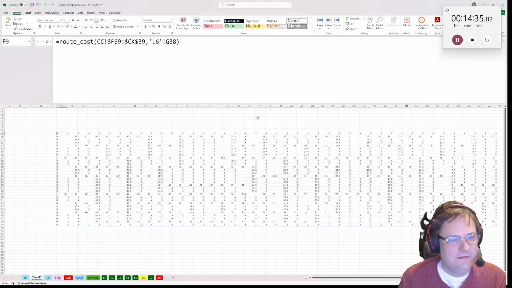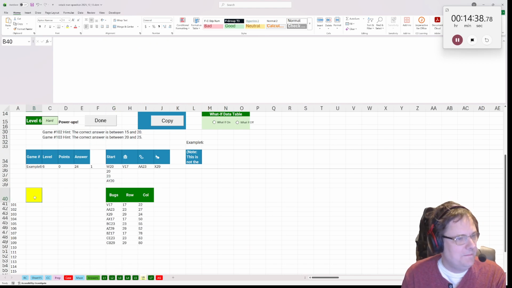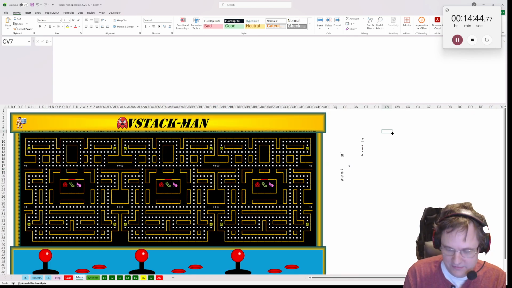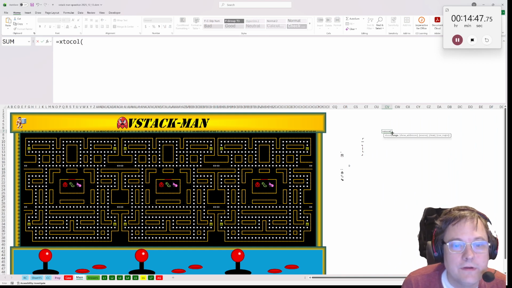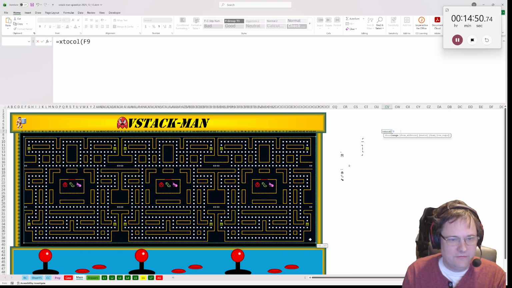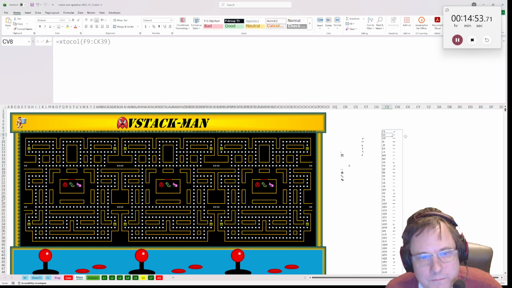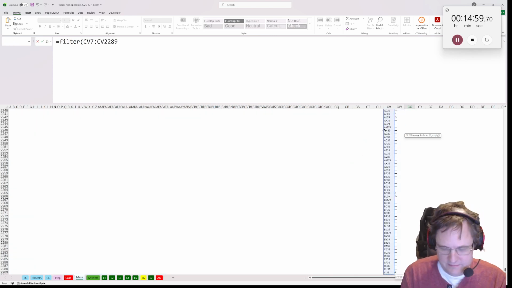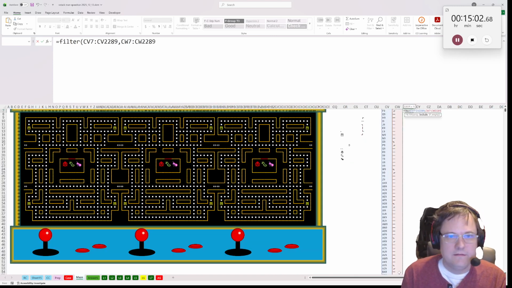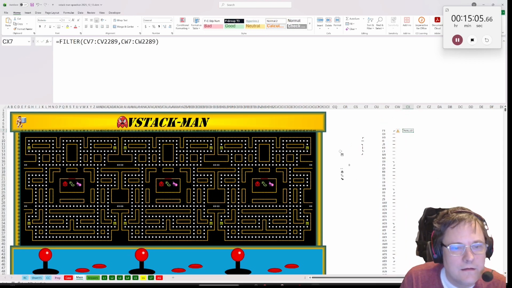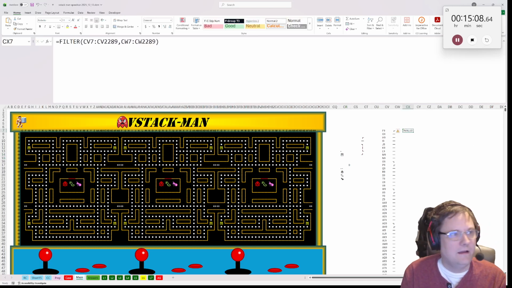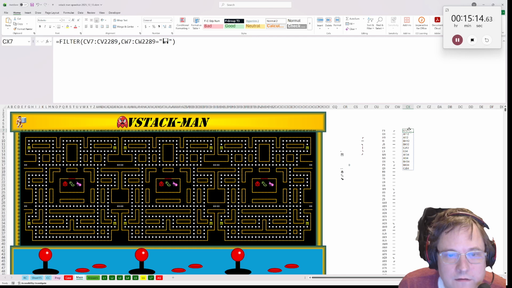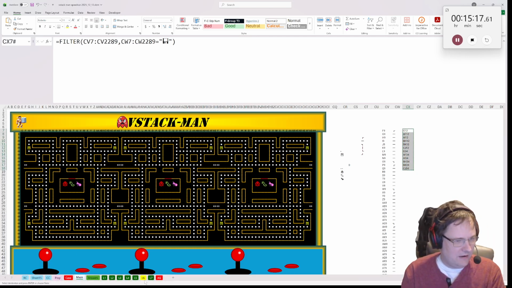So this is how many steps it takes to get to each location. And the locations that I care about are the power-ups, right? It's like how fast could you get to a power-up is what this question is asking. So I use my little x2 call just to turn this into a lookup table and filter the addresses by the symbols, but I need the little disk icon there where the symbol equals that. Right, so those are the locations of the power-up.